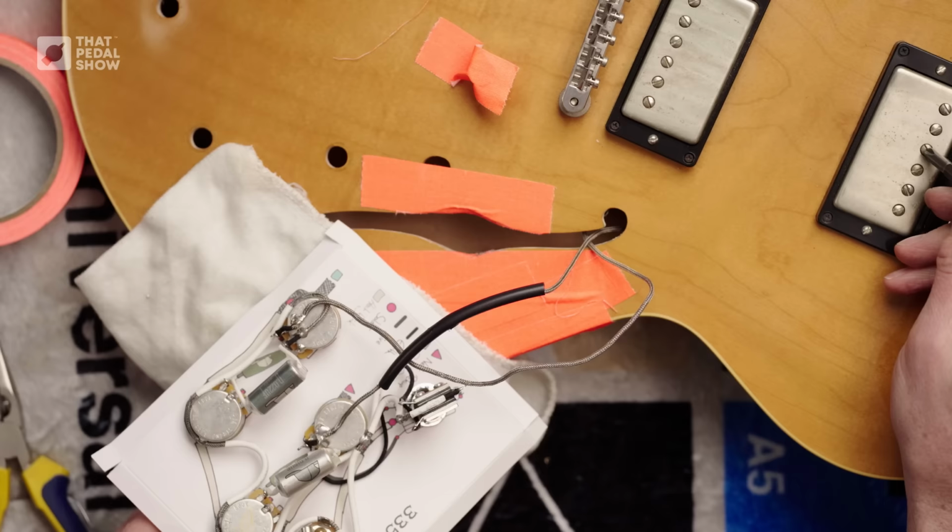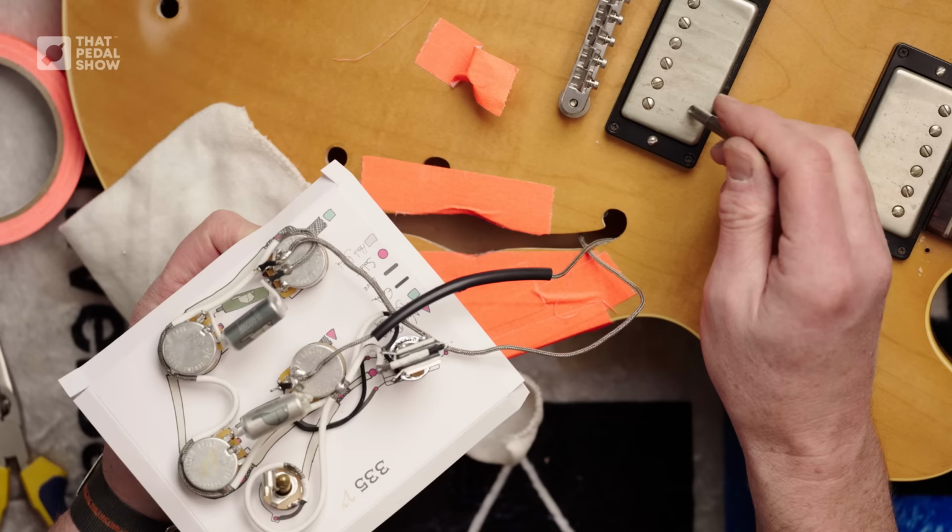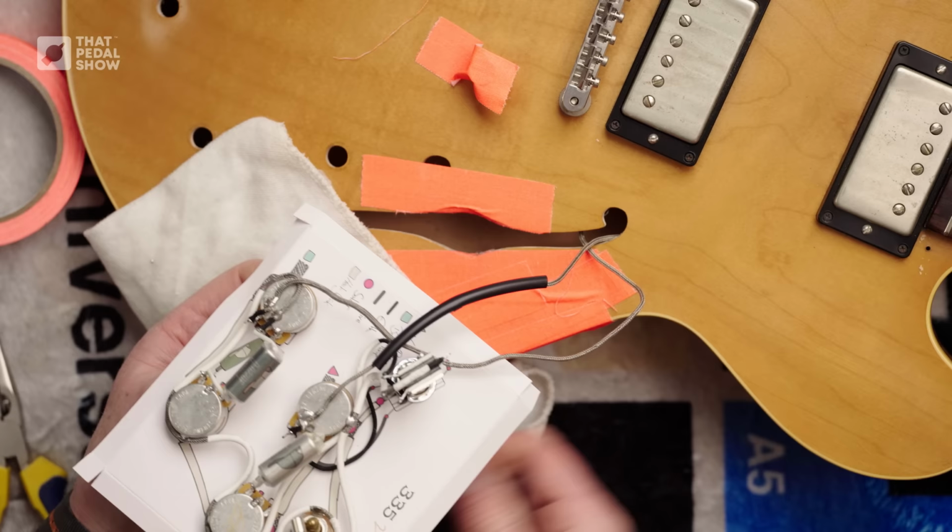Bright. Dull. No volume. Volume. Neck. Bridge. Touch a pull piece, that might help. Dull. Bright. Volume, middle, happy days. Okay, we're working.